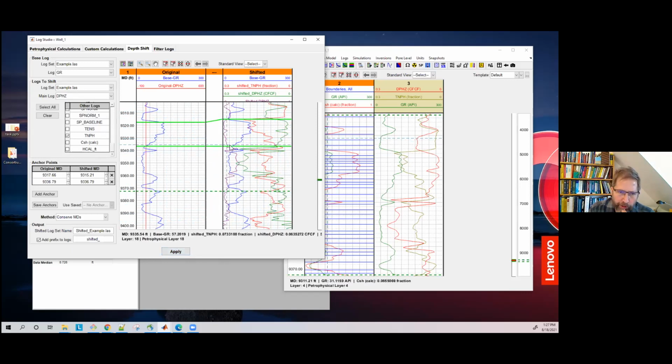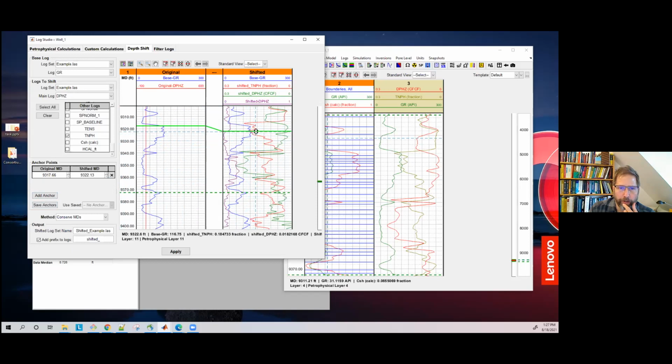And so this is how you can put as many of these anchors as you want, and you can do all the stretching and squeezing you want. And if you just want to shift an entire log set, you can do that just by putting one of these in, and then it just shifts the whole log set.